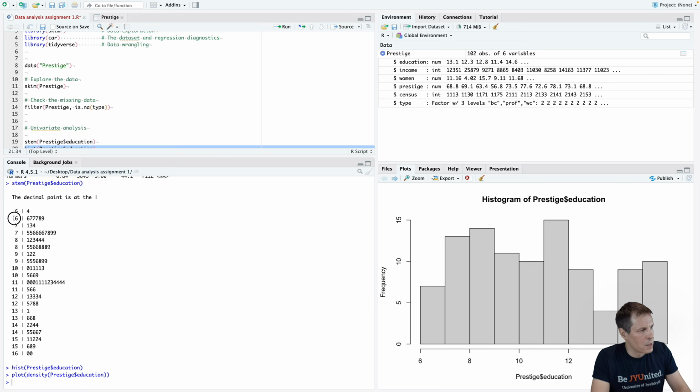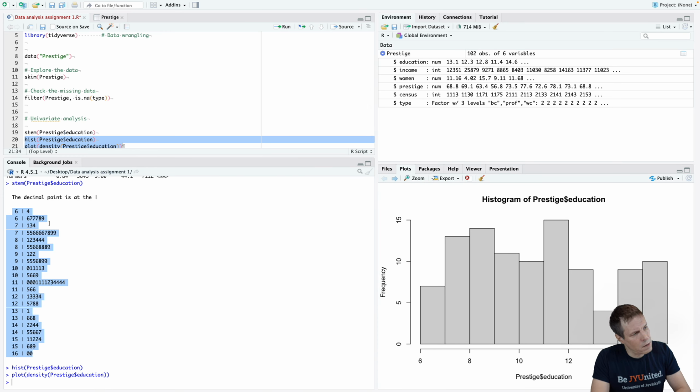So this means that we have here 6 observations: 6.6, 6.7, 6.7, 6.7, 6.8, and 6.9. And this is 3 observations, 7.1, 7.4. So this stem and leaf plot not only tells you the shape of the distribution, but it tells you the values in 1 digit precision here.